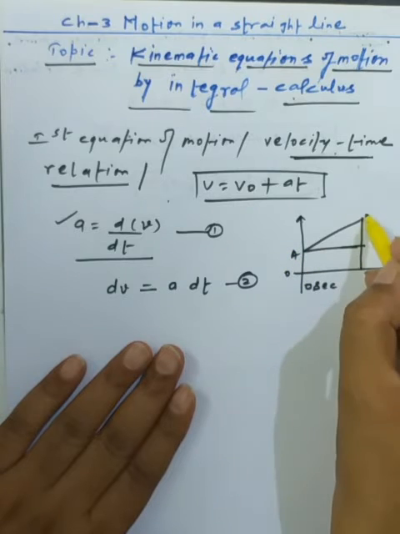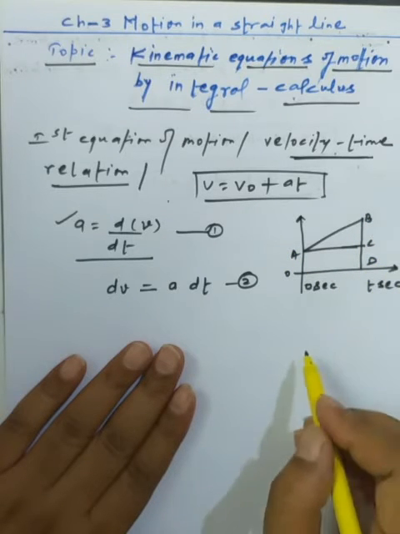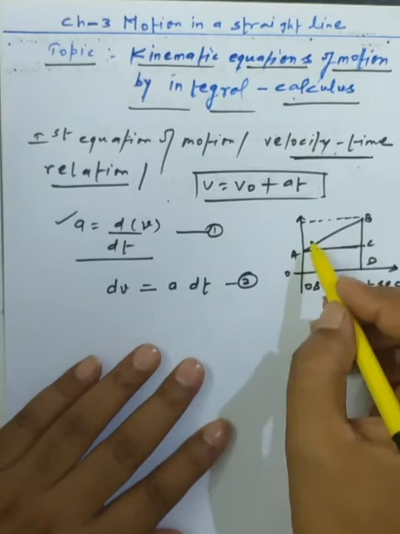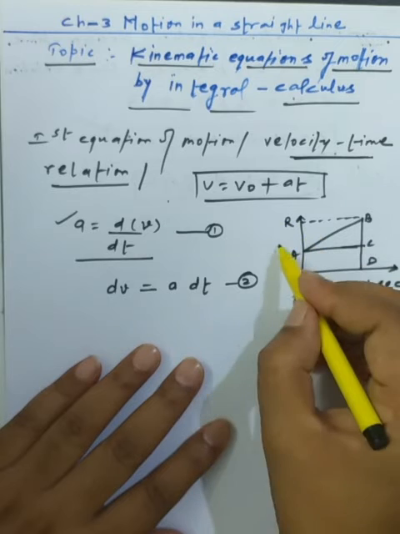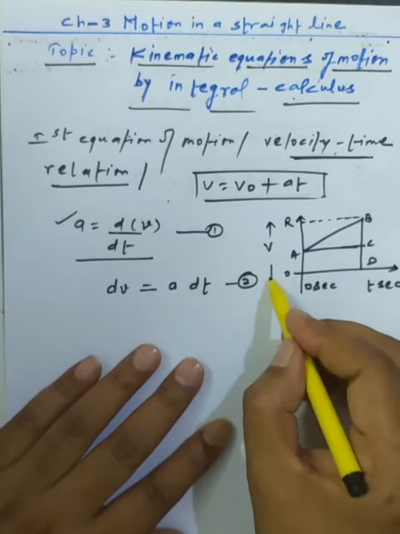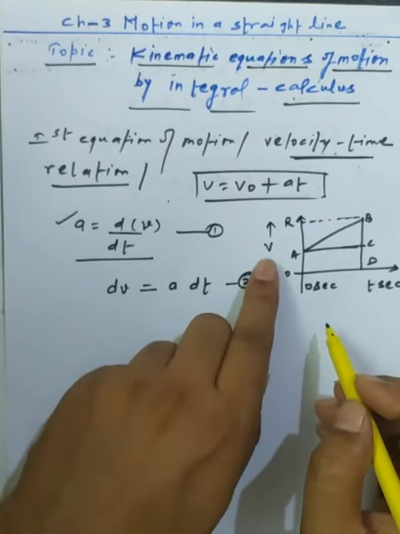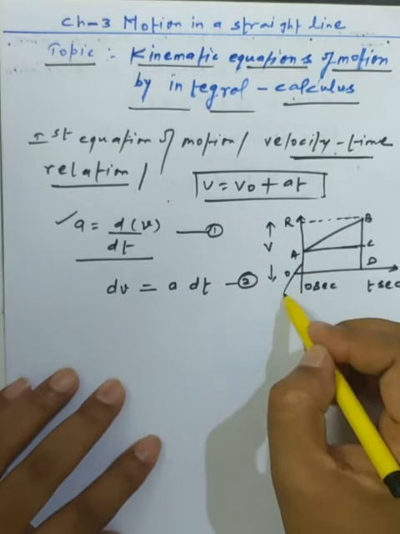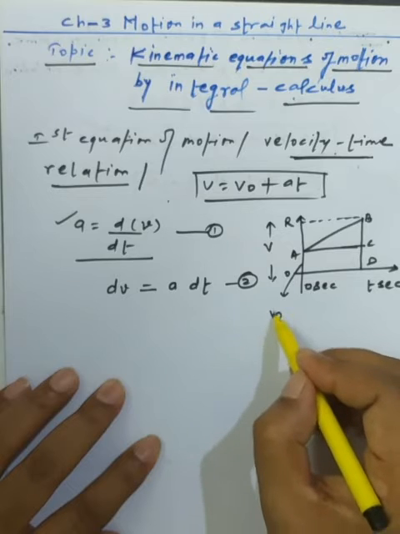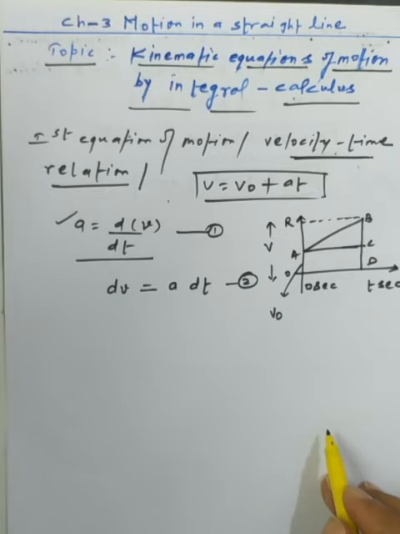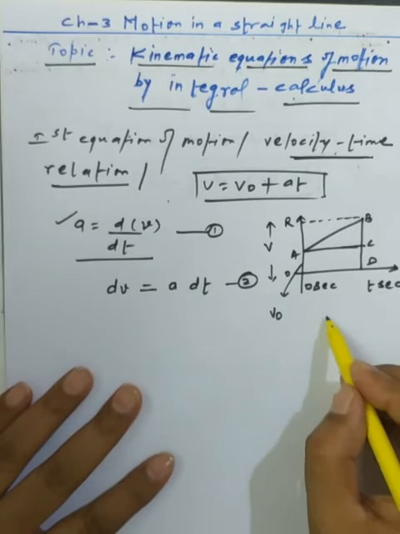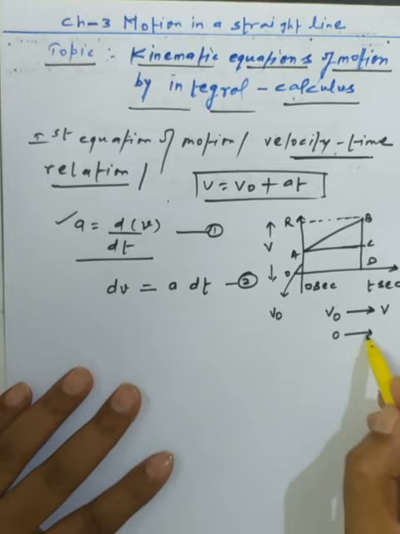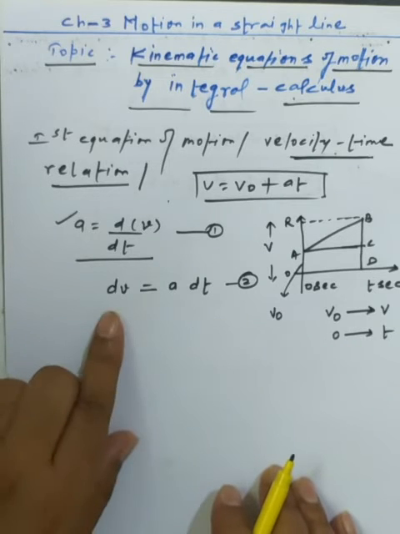We know the notations in the graph: o, a, b, c and d. Yesterday we made this, and we get the intercept on the y-axis. The final velocity, that is ob, is called v. So we get two limits of the velocity. One limit is the final limit, that is v, and the initial limit is v naught, that lies up to oa. v naught is the initial velocity. So velocity is changing from v naught to v, and time is changing from 0 to t. We will apply the limits on the relevant integrals.